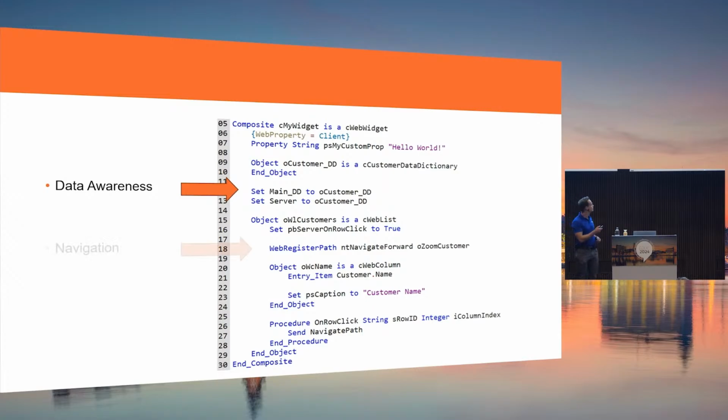And the second one is this web register path instruction right here. These things, they can perform navigations as well. And while this all sounds very logical, like it should be able to do this, right? This actually cost us quite a bit of work to get right. So there's that.